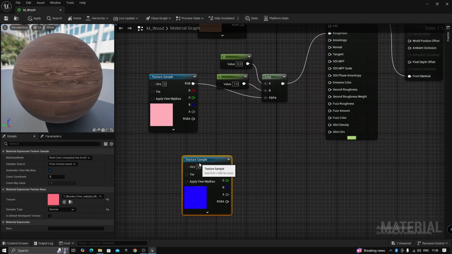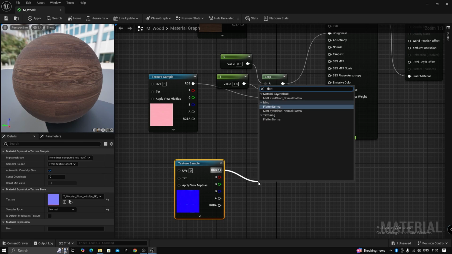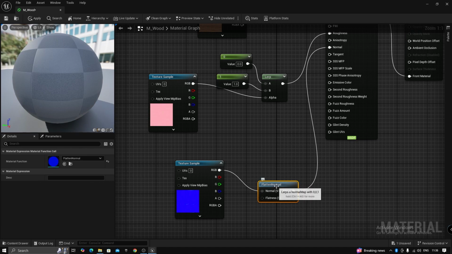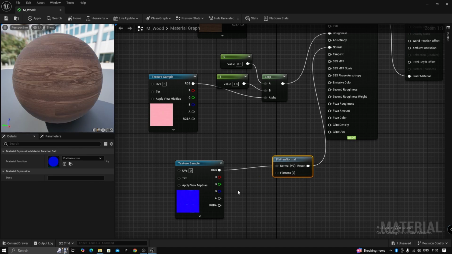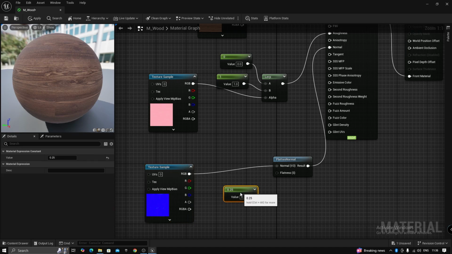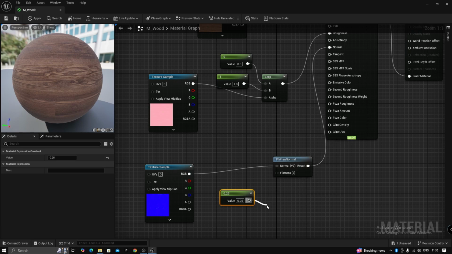Similarly, to control the normal intensity, we could use flatten normal. Adding a constant, giving it a default value of 0.25, and flipping the result with the help of one minus, connected to the flatness.